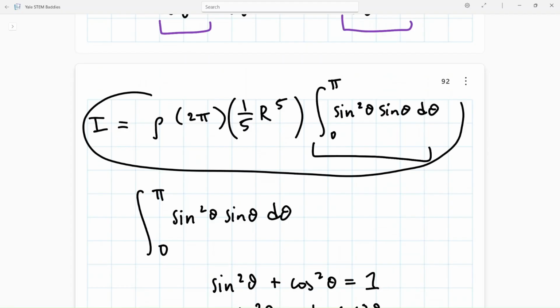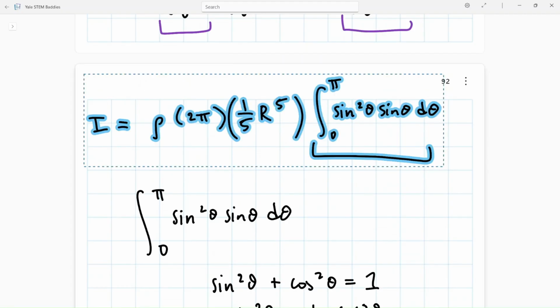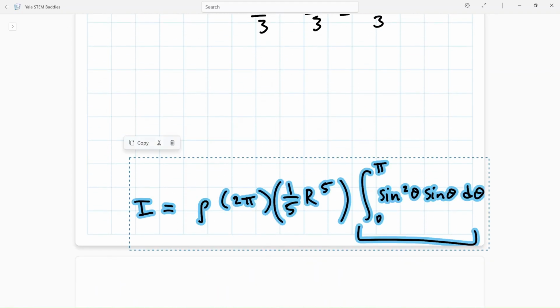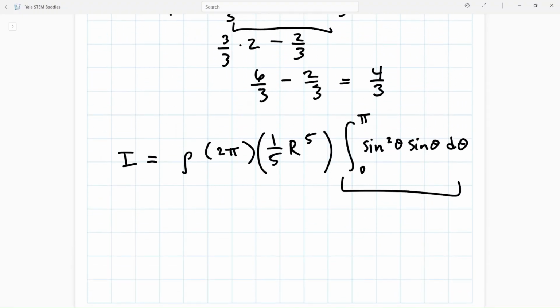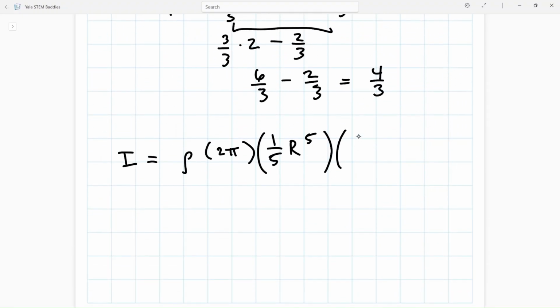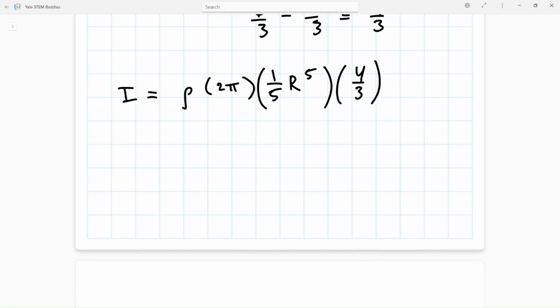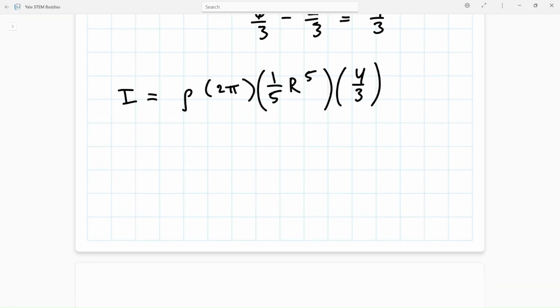So let's go ahead and plug in that result into this equation up here. This is what we have so far, and we just calculated that this whole integral was just nicely equal to 4/3. So are we done? Well, not really. We also want to get rid of this density thing here. But we know in the case of uniform density, it's just going to be total mass over total volume. We already said the total mass of the sphere was represented by big M.